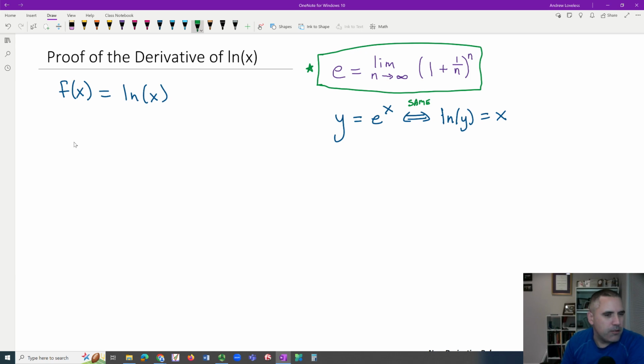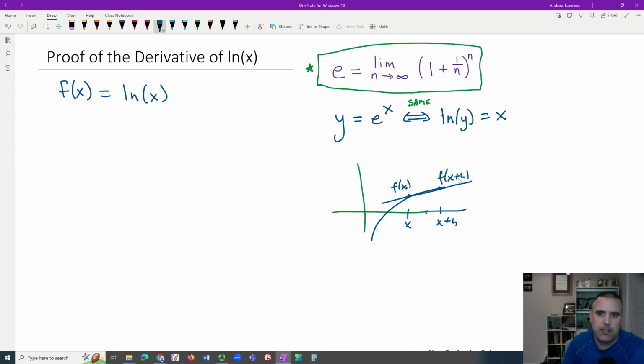Okay, so now a reminder about the definition of the derivative. The derivative tries to say I have some graph. Why don't I actually draw an accurate graph? It says I have a graph and I would like to define slope. But I can't define slope at one point. I need two. So we pick a point nearby. So here's x plus h. This is f of x. This is f of x plus h. And we compute the slope between those 2 points.